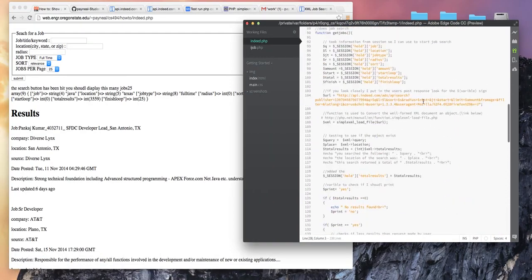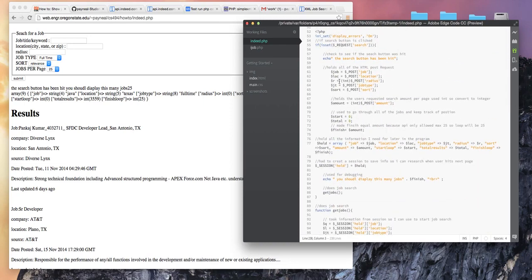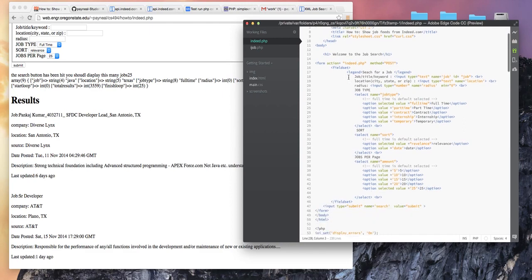Let's scroll up here. Remember how we have the set search. Search button was hit. How many jobs do I want to show? You display to show this many jobs. 25. 25. Finish got equal to amount.